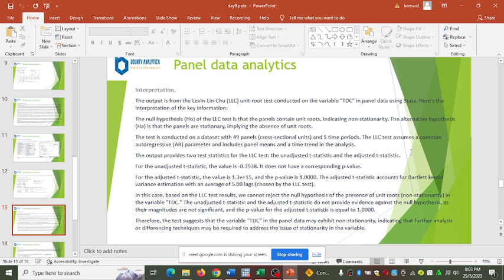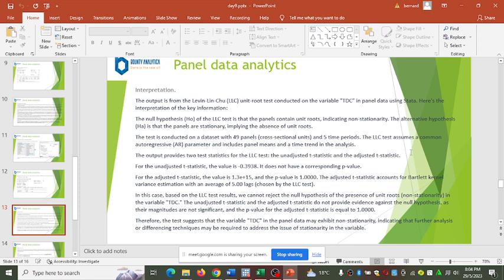For the unadjusted t statistic, the value is negative 0.39, and it does not have a corresponding p-value. For the adjusted t statistic, the value is 1.3e+15, and the p-value is 1. The adjusted t statistic is accounting for Bartlett kernel variance, as we have seen.